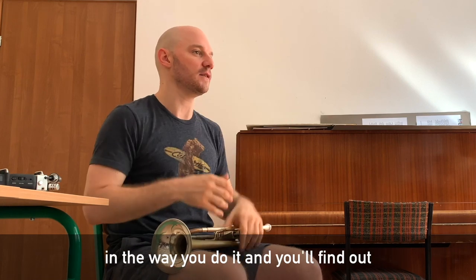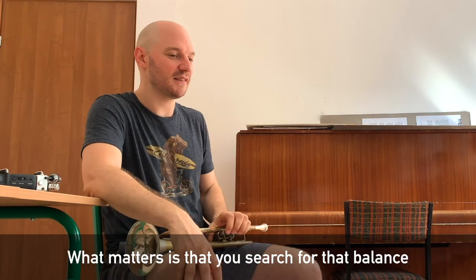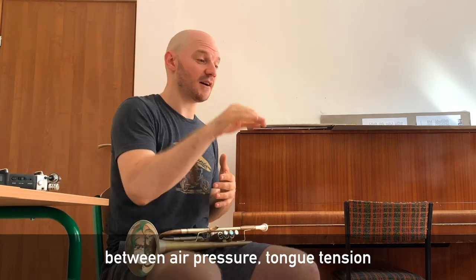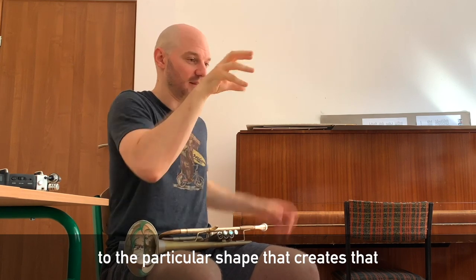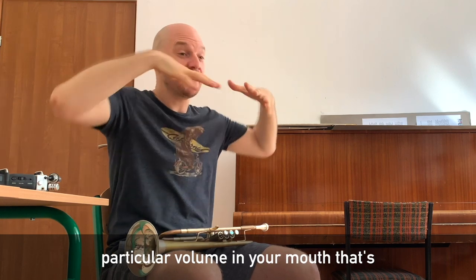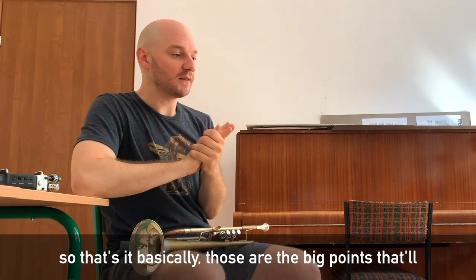Be systematic in the way that you do it, and you'll find out what articulation works best for you. What matters is that you search for that balance between air pressure, tongue tension, and making sure that your tongue returns to the particular shape that creates that particular volume in your mouth that's really, really nice for that note to happen.